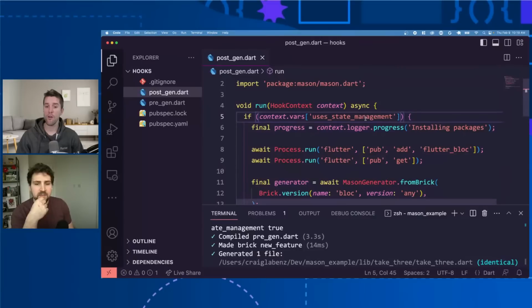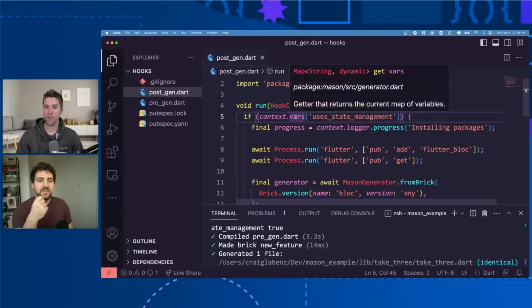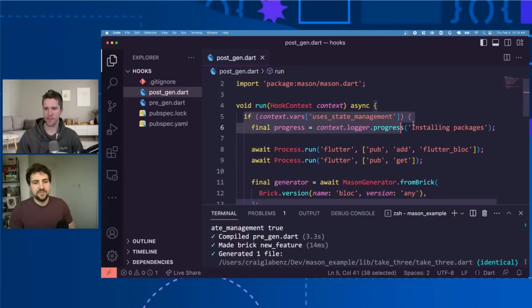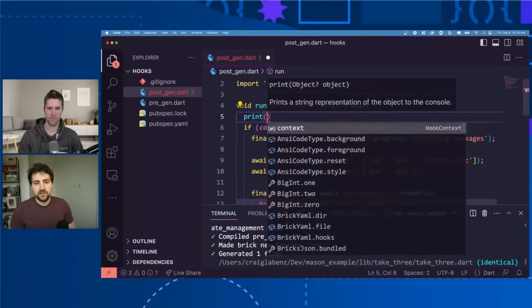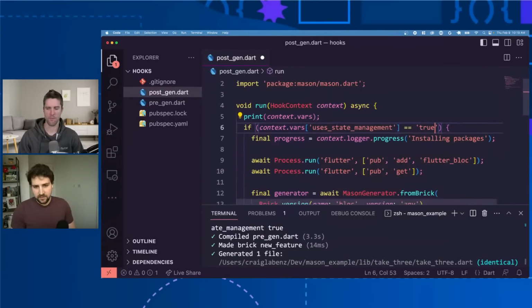That should work. Well, vars is string dynamic. Actually, why did it even let me write this code? We don't have any analysis options configured in our hook right now. Equals true. I think it would be a Boolean value, so you don't need the string. But yeah, we can print out exactly for debugging purposes.